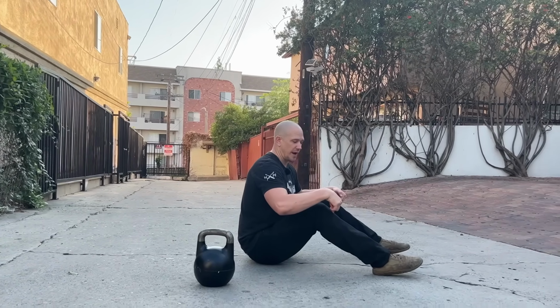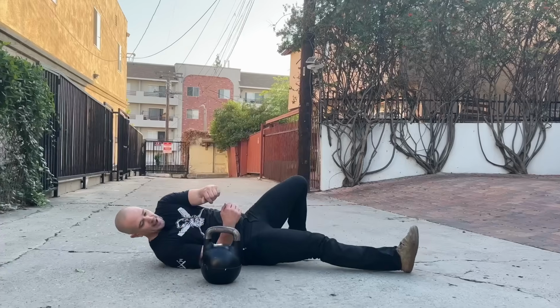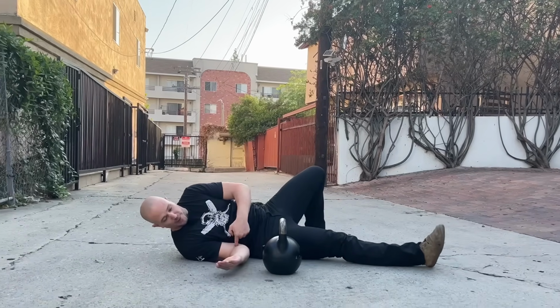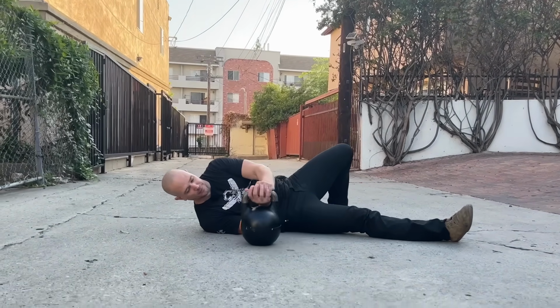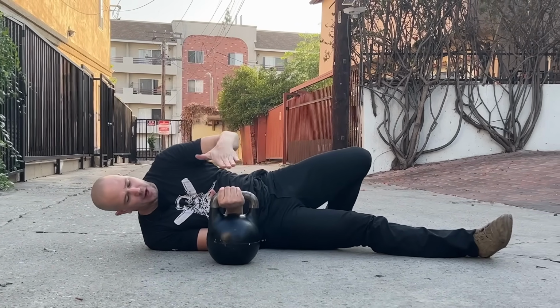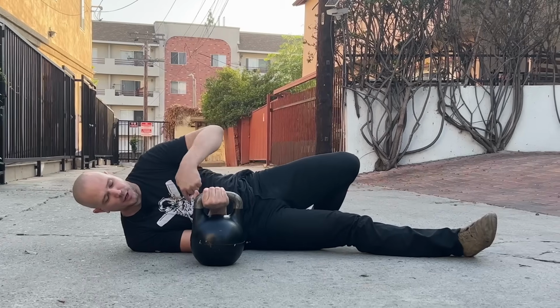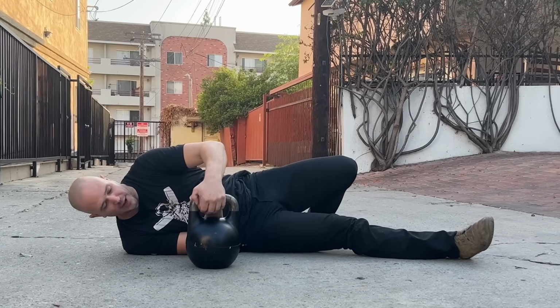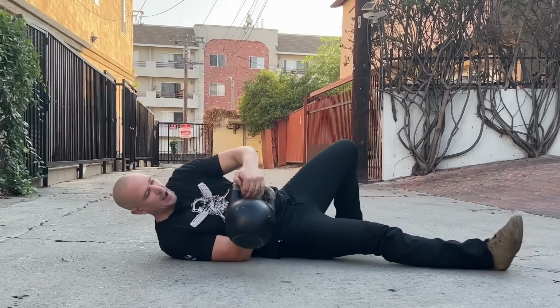Sit down on the ground, one leg straight, the same leg as the side of your body that the kettlebell is on. Lie down. We want the kettlebell to be at the height of our elbow if our arm is at a 90-degree angle. Roll towards the kettlebell. Reach out with one hand. The other hand wraps over, and both hands are now in the center of my chest, in front of my solar plexus. Hold with the other hand, pull, and roll.